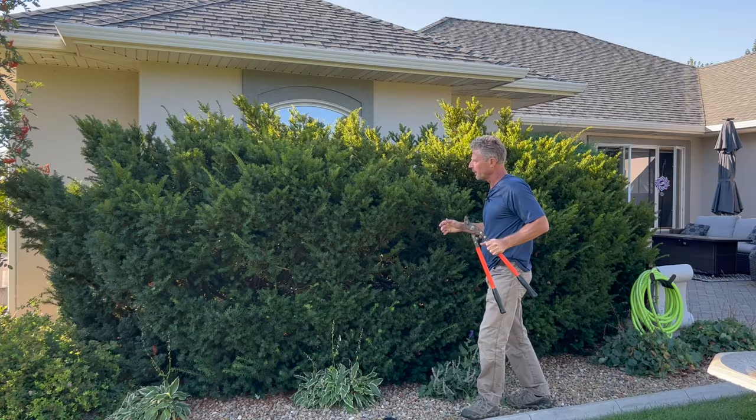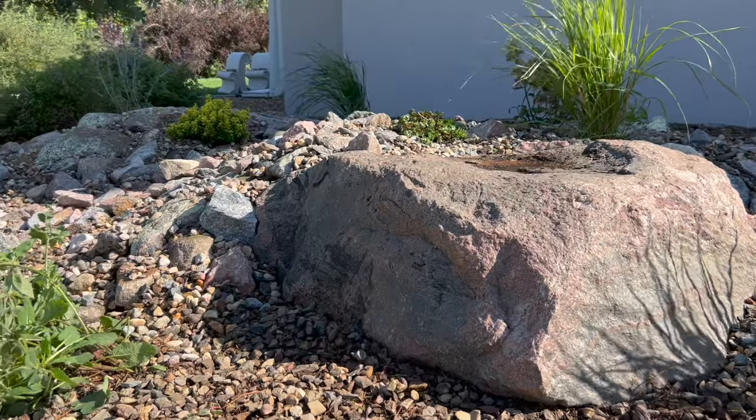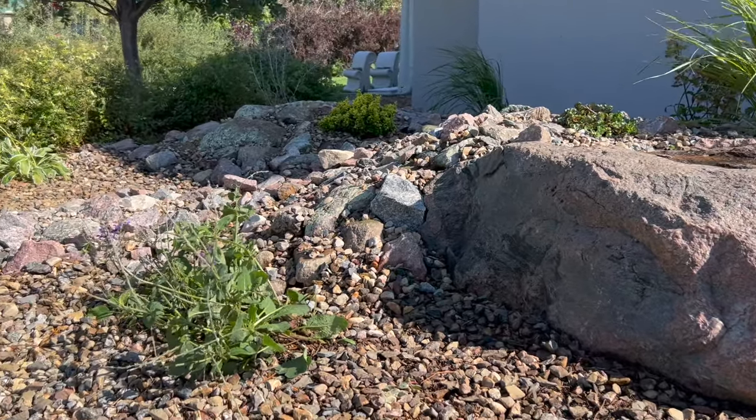We've gone from 3 overgrown yew evergreen shrubs here to some nice contouring boulder work and some new plants. So a whole new look for the front of the house here.